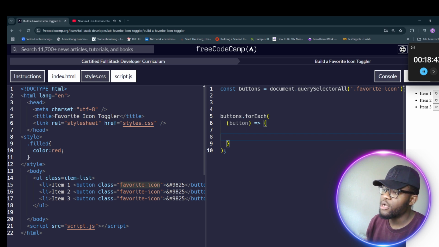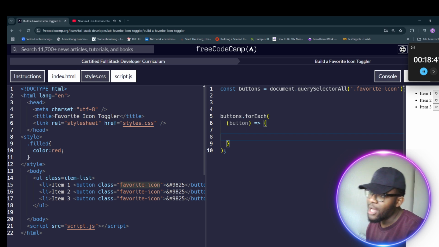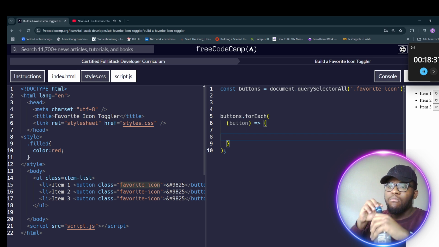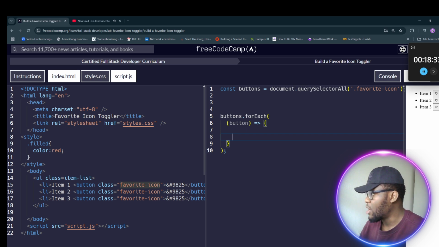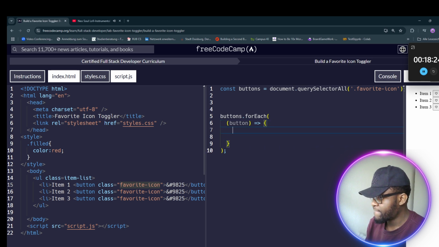What we really want is that our hearts should change to red when clicked or not. So the first step here is to add the event listener to the button.